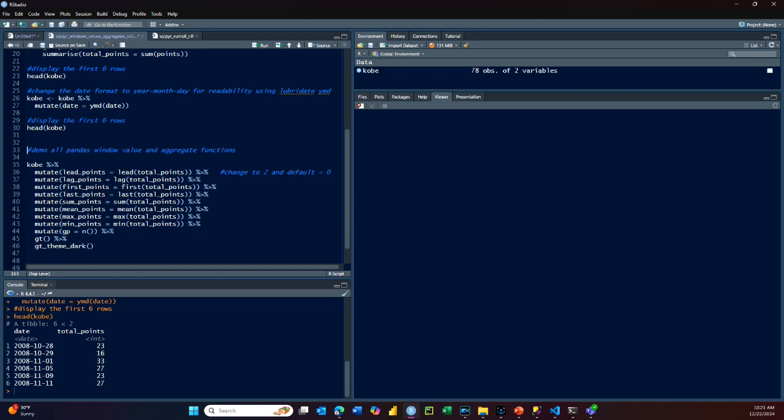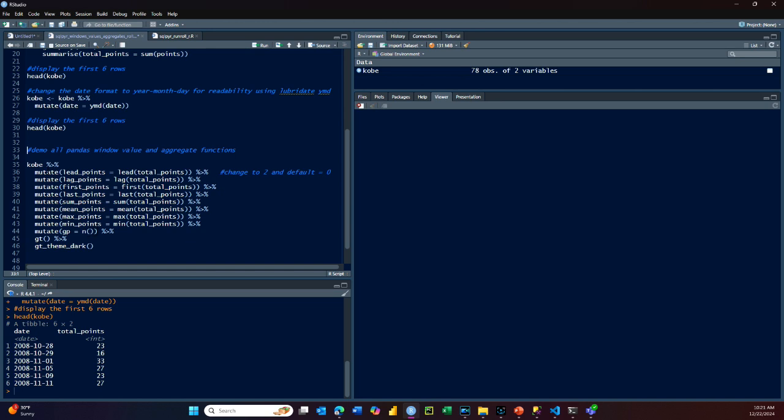Sum, mean, max, and min are aggregate scalar values: the total points he scored, the mean of the points he scored, the most he scored in one game, and the least he scored in one game for the whole season. And gp equals n, that's a count. So games played equals n.